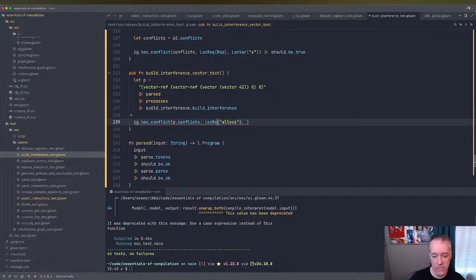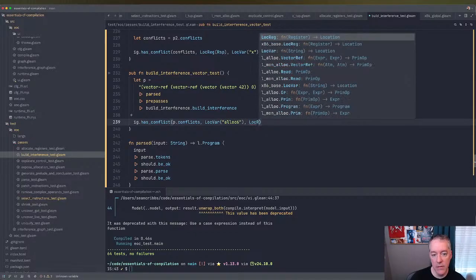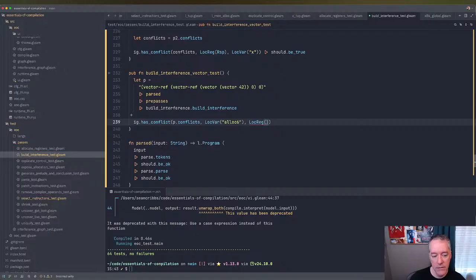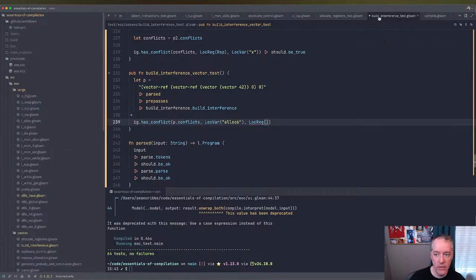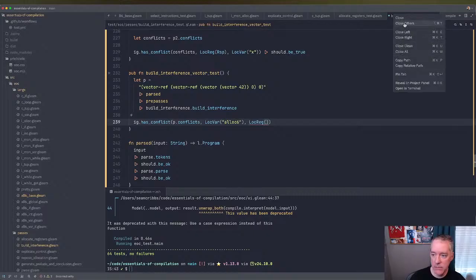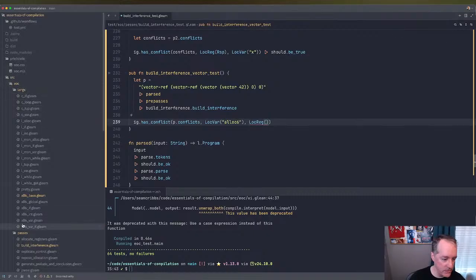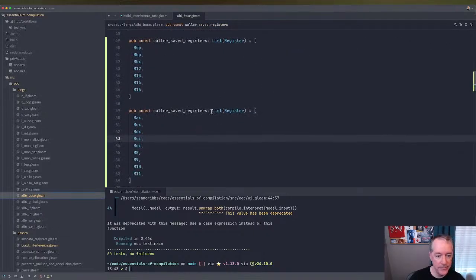This is location var. That should conflict with each of the callee saved variables. Those others, and then we'll be able to, yeah, okay.